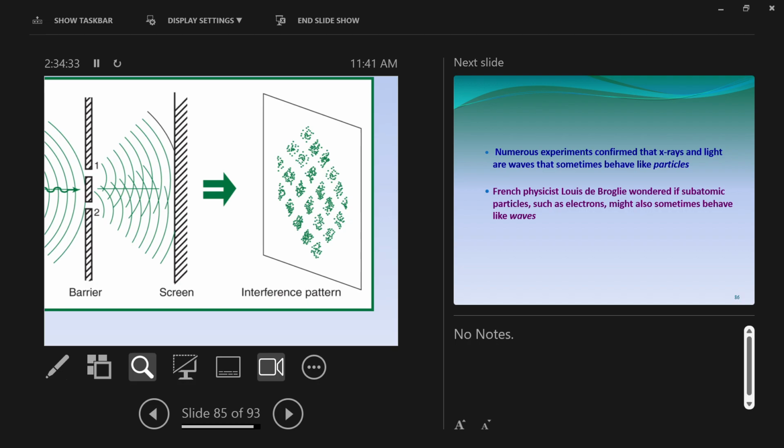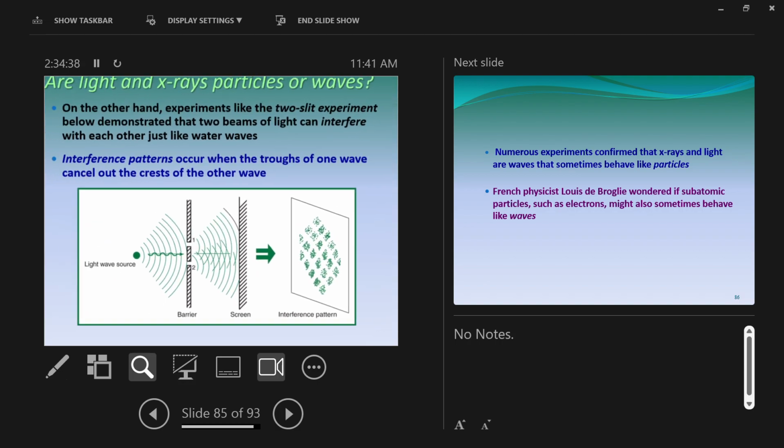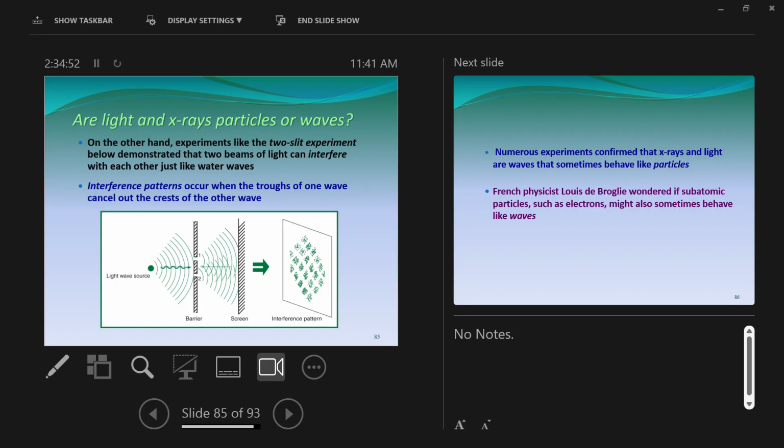Let me show you the double slit experiment with this little laser. If you wanted to do this at home, it's going to be very difficult without a laser, because visible light spreads out too much. You need laser light to make this work. But I have to make it very dark in here, so bear with me when it gets very dark.